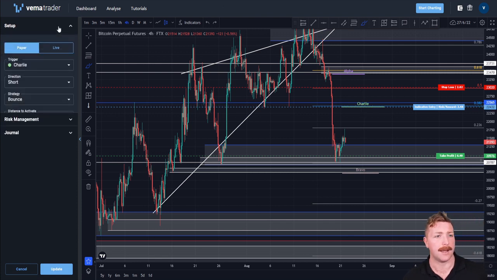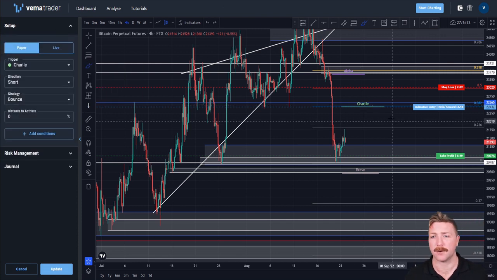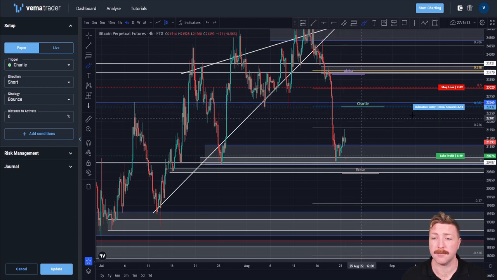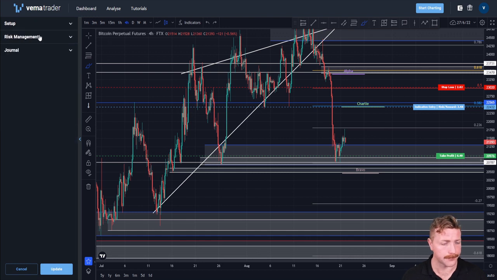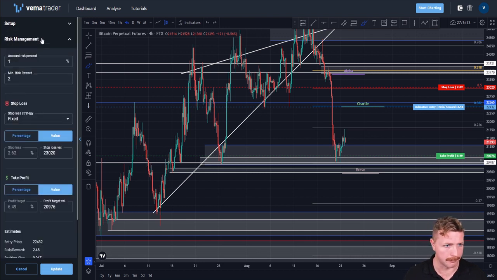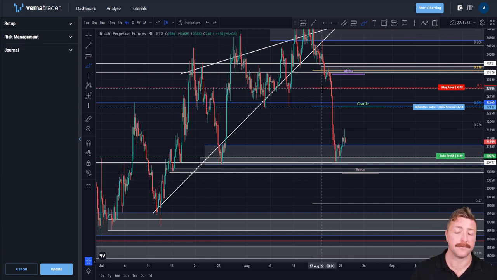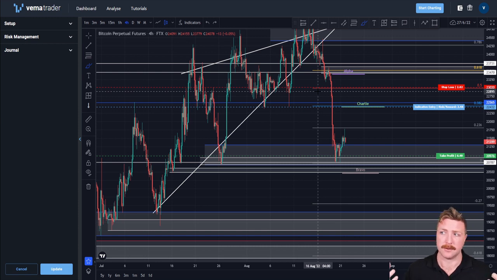So I set up a paper trade, just a short bounce from that level. I put the entry slightly below the 38 fib, just to sort of front run a little bit. The daily EQ is a little bit higher, but I thought, hey, price might only get to the 38 fib, so I would rather be in front of that. Risk management, pretty basic, 1%. Minimum risk reward, 2:1, just the usuals. I decided to put my stop loss above the 50 fib, because my big issue with this trade is I don't really know where to put my stop loss, because I usually use zones for that, and there's no zone there.